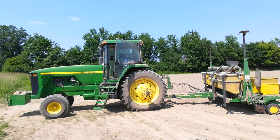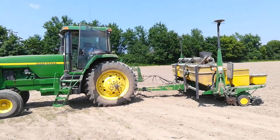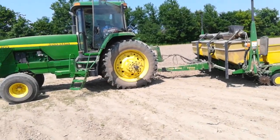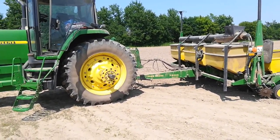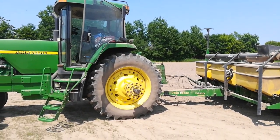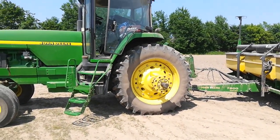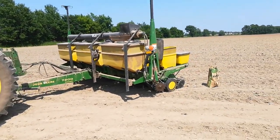Well, I got all the planting done. It was interrupted — last video I showed a flat tire in the back left. It was Sunday afternoon, actually Friday about 3 o'clock. They were having a hard time sourcing some tubes in one of the tires. They finally got it fixed yesterday about 5 o'clock, so I came out here and finished the beans.